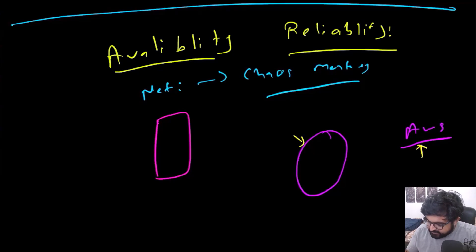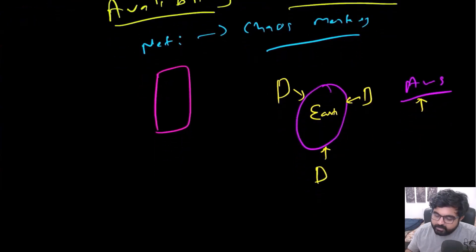Actually, Netflix has its region located on three parts of the earth. So let's say that this is our earth. Now these are the three different regions where a bunch of different Netflix components or Netflix applications are running. They are all modular.